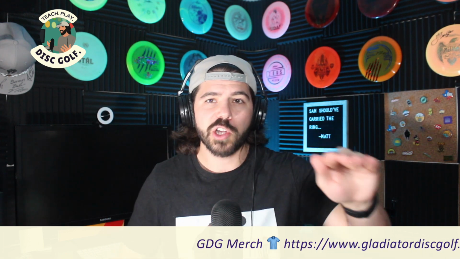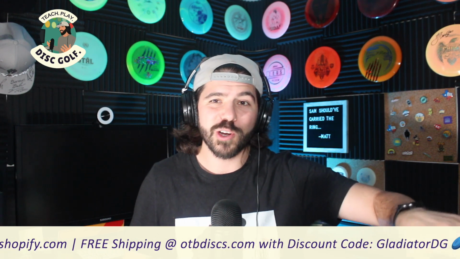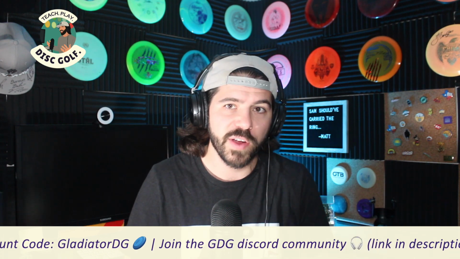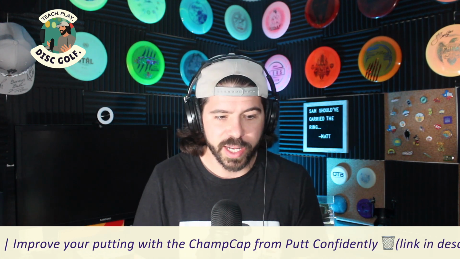And what that means is you're expecting it to turn a lot more, and then all of a sudden it's going to start fading, and basically you're going to completely miss your line. And when an overstable disc starts fading, it's going to keep going left. So you're going to get really far off the fairway, possibly OB, possibly even lose your disc. So that is the risk with throwing an overstable disc on Anhyzer.